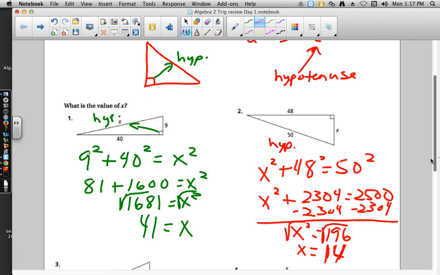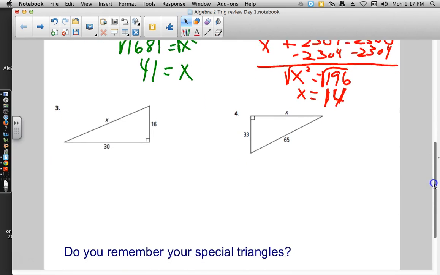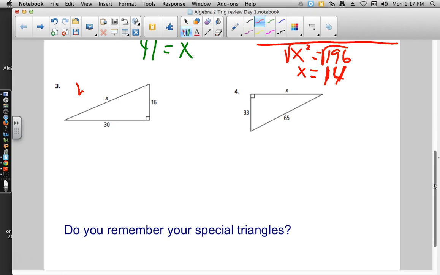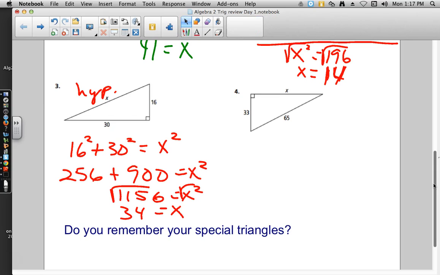And that one we probably should recognize, and that's because most of you had to memorize your perfect squares up to 15 squared at the least. Then number 3. Take a look at it and realize, well, looking for the hypotenuse this time. So, doesn't matter if I do the 16 first or the 30 first. It's 16 squared plus 30 squared, or 30 squared plus 16 squared equals x squared. Now, 16 squared, some of you will remember that one as 256. And then 30 squared is 900. So we'd add those two together and get 1156 equals x squared. And then take the square root and hope that it's something nice that shows up on our calculator, and it is. It's 34.